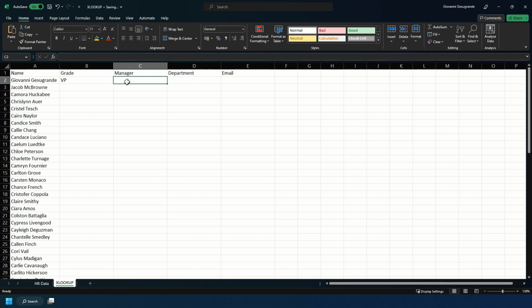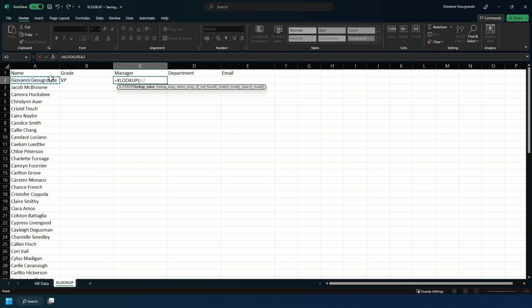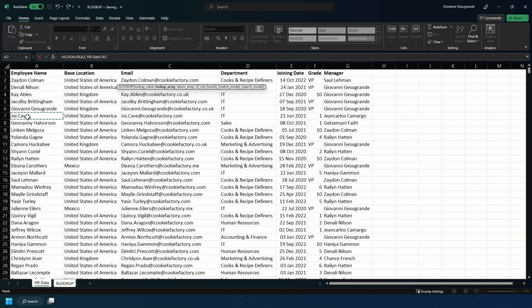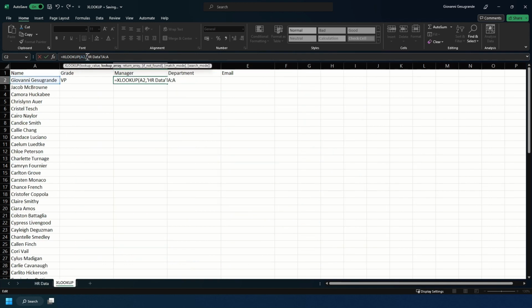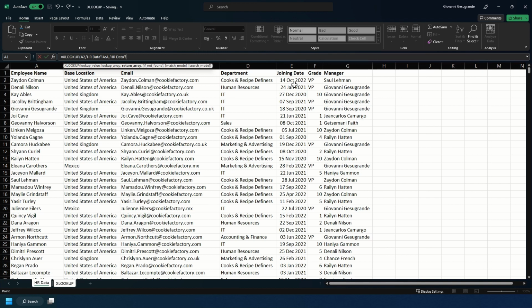Now, we can do the same for manager. So I'm going to do XLOOKUP. I'm going to select our employee's name, go to the HR data tab, select our column, and then we are going to select our return array, which in this case is going to be the manager.